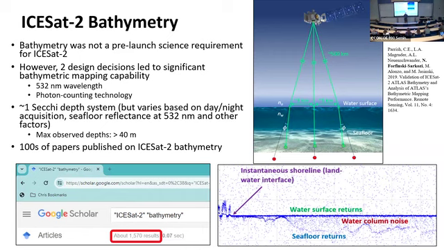And so there were about 3 main moments in the ICESat-2 development history. I already told you about the launch and how exciting that was. I was also super excited. I remember kind of doing a dance for joy when I heard for sure that it was going to be 532 nanometers.